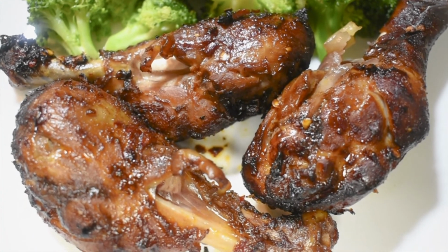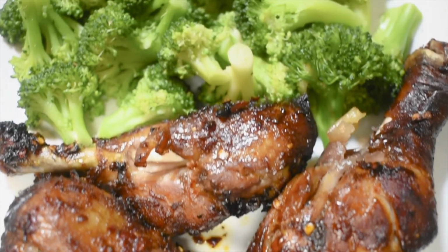Alright everyone, this is my spicy chicken drumstick.